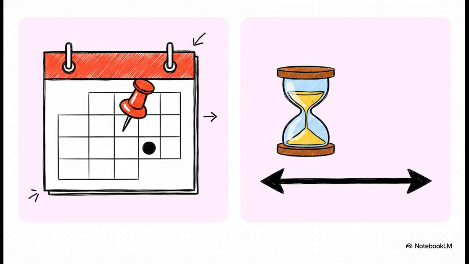Now, before we officially leave the concept of time behind, we absolutely have to talk about Rule 12, since versus for. Guys, this is such a common trap, but the crucial takeaway is actually super simple. Since anchors us to a very specific starting point in time. I want you to think of it as a single dot on a calendar. For, on the other hand, measures a period of time, the duration, the actual length of the line. Truly grasping this subtle difference is a total game changer. It instantly clarifies your timelines for anyone reading your work.